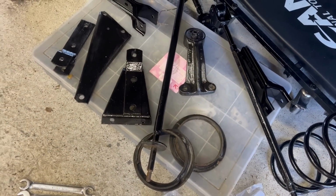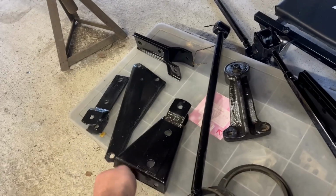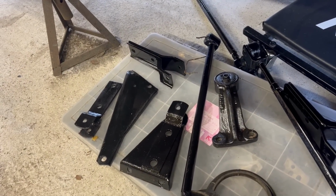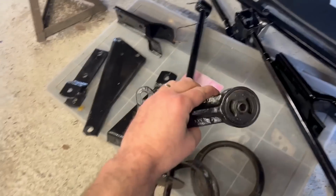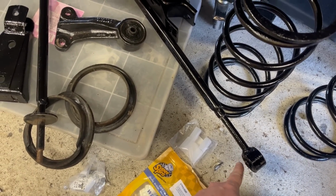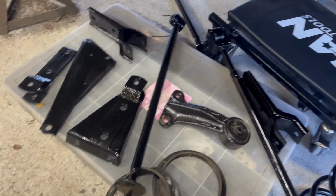Some I might reuse, some I will change, but things like the Tapetite trilobular bolts that go between these and the trailing arm forks and the body shell, they need really to be reused, because a plain bolt won't do. It needs to be a self-locking one. Stuff like this, that's all reusable, and all of its bolts can go back on. What's left? I think I've got spare nuts but no bolts, so I'll do what I can, but it may not be a particularly satisfying video to watch.